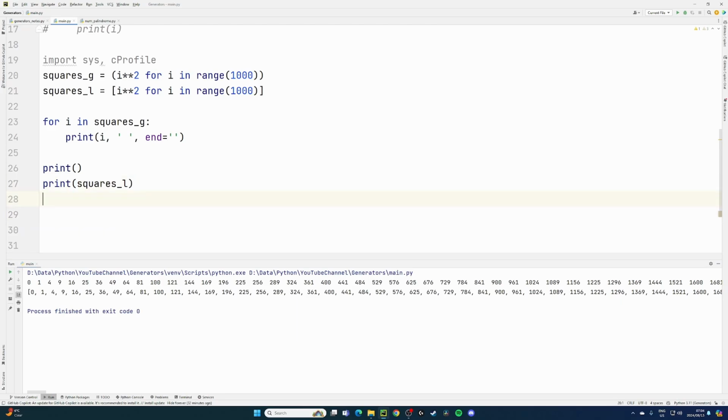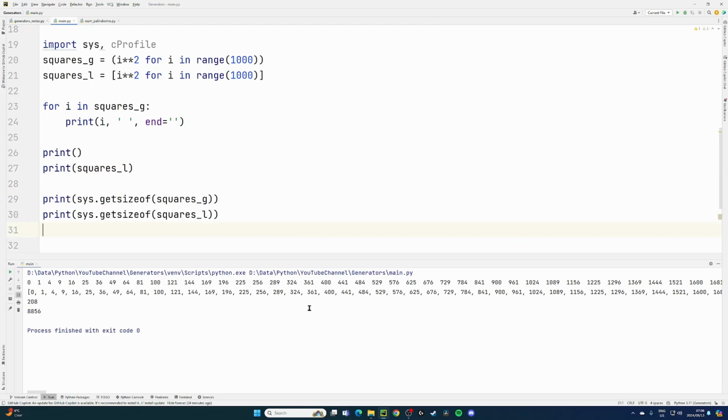Now let's show you what the memory footprint looks like. There you can see there's the generator in memory, and there is the list in memory. Now if I increase this value here to make it actually bigger, let's put an extra 0 on there, you'll see the generator will stay the same, but the memory consumption for the list will go up. Let's run that again. As you can see, it went up dramatically, but that stayed the same.